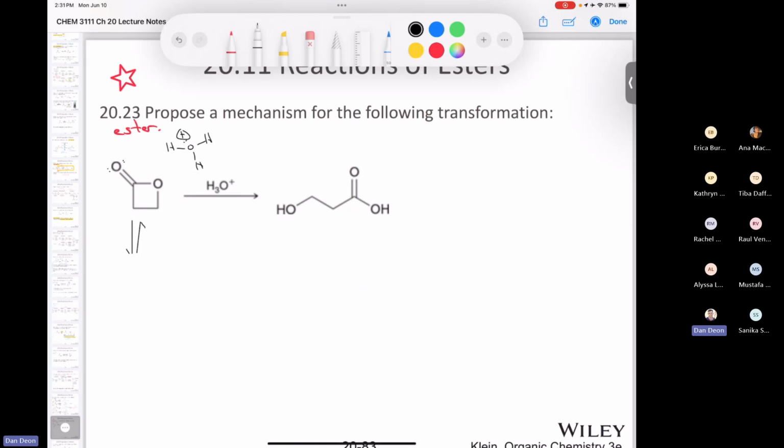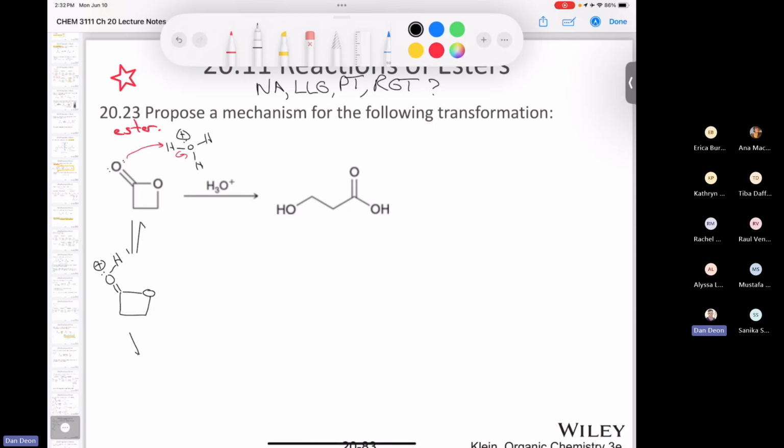I know you guys know. Could anybody tell me what the first step is going to be? We have to break this ring open somehow. Would it be a nucleophilic attack, a loss of leaving group, a proton transfer, or a rearrangement? Anybody know? Yeah, thanks, Erica. It's going to be a proton transfer, isn't it? Yep. It's going to be a proton transfer because this carbon is not electrophilic enough to be attacked by water, because water is not a strong nucleophile. So we have to do a proton transfer, and that's going to convert it into an oxonium ion like this. Now it's susceptible to nucleophilic attack.